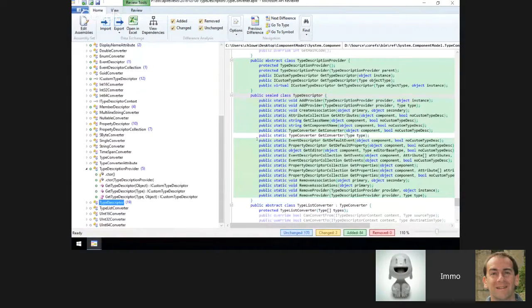That makes sense. Where are the concrete type descriptors? How do you get one to start? Well, I guess we do have a base class in full framework. So right now, in order to use it, I have to actually derive this and create my own? Concrete ones are internal, right?